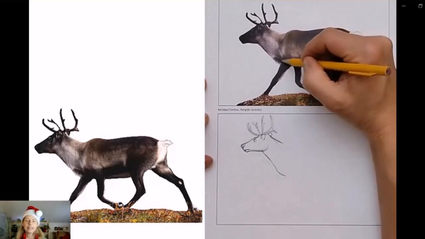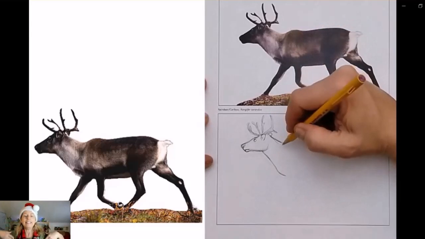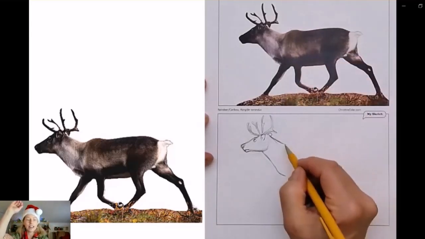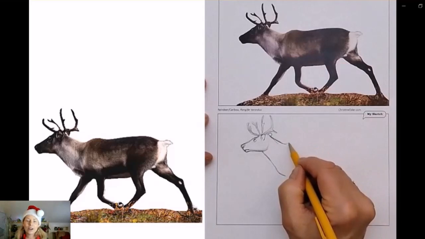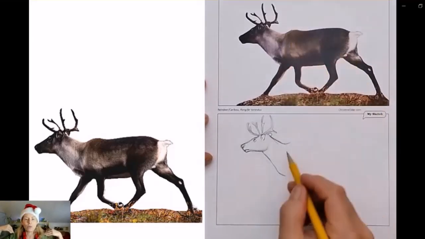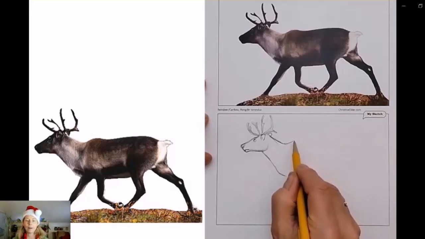Now we're going to notice the shoulder, just like our shoulder blades. They have a shoulder, which is attached to their arms. And so the top of the shoulder, like here, that's the withers, like the withers in a horse that the saddle sits on. So we see that bump there.